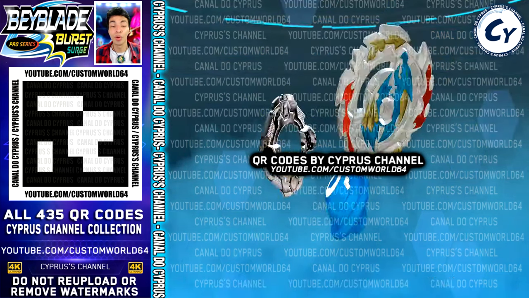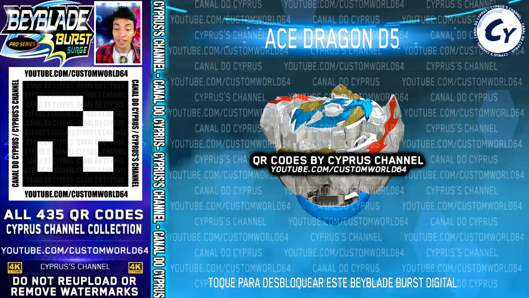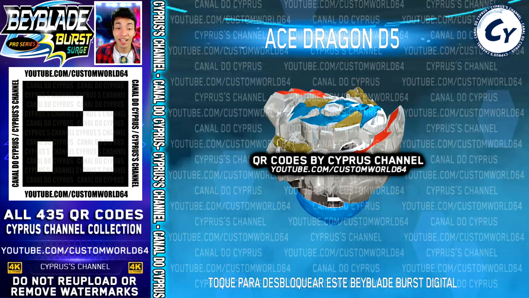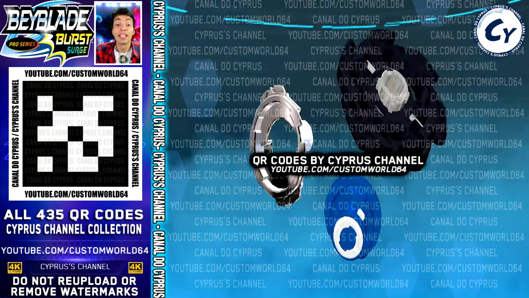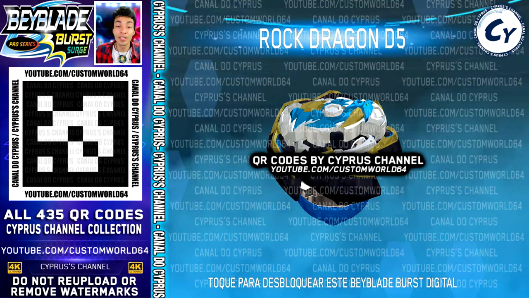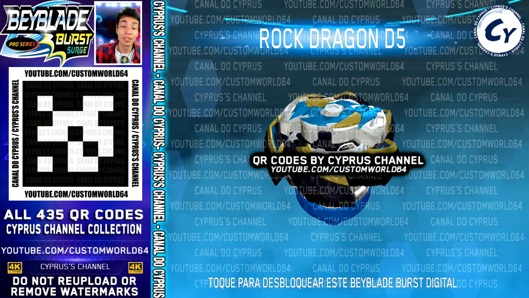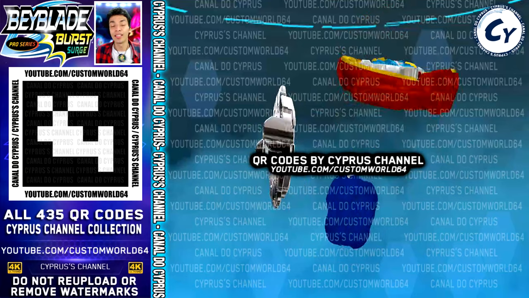Let's go to the next one. Now this is a white Ace Dragon D5. Here we are, in the letter D. We're getting closer to the final letters because we're going from Z to A. Ace Dragon D5, here it is. Now, Rock Dragon D5 QR code. Another one for you. We are going to scan every single one of the QR codes that I have in my collection, guys. And as you can see, it's so many of them. Now, let's go to the next one.